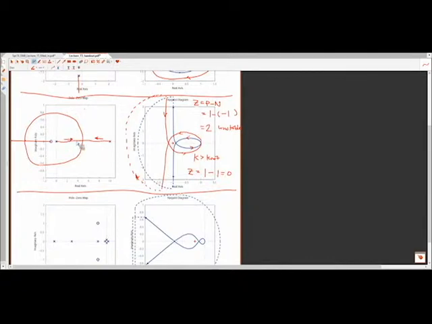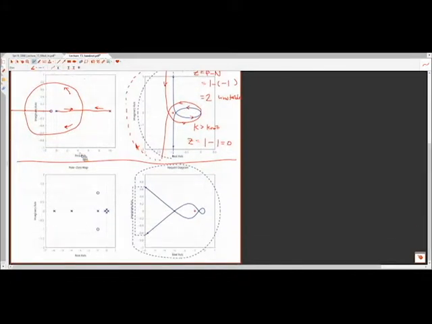So both of these poles are going to be in the right half plane, unstable, and then as I increase the gain even more, it's going to break away from the real axis and then follow this path until it gets to be so large it's now in the left half plane. So it goes to being stable. So low gain, the system's unstable. High gain, the system is stable. Okay. All right, last example.